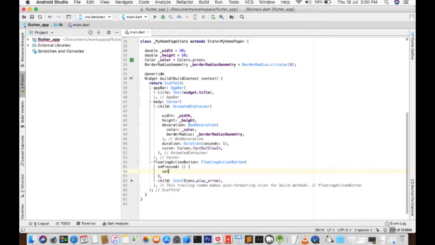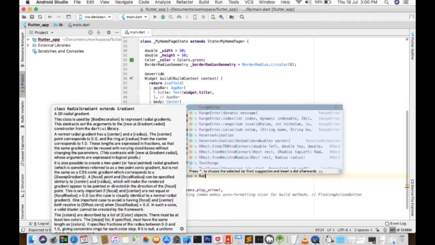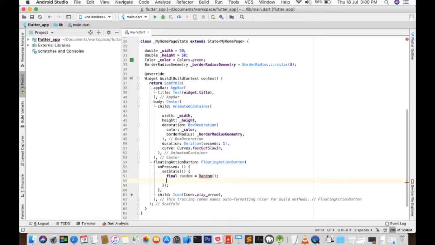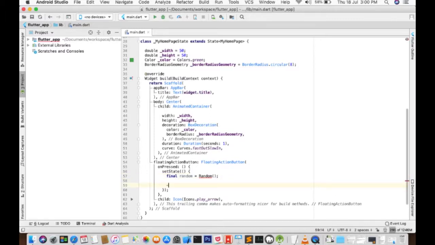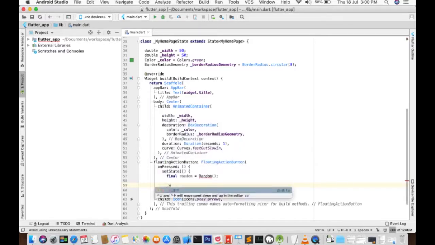Let's start with set state, and we'll add a new random object that will call the random function. So let's also set the width to a random number.